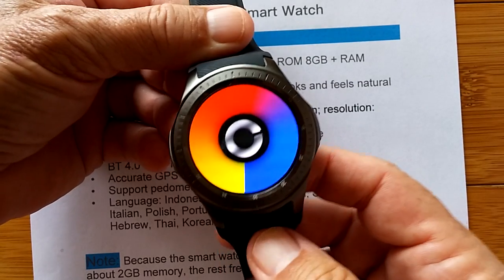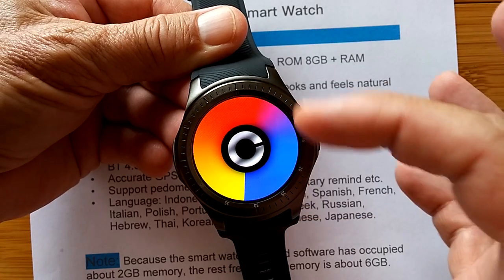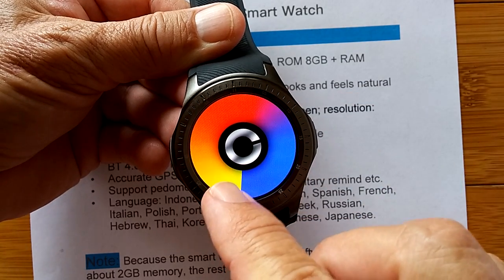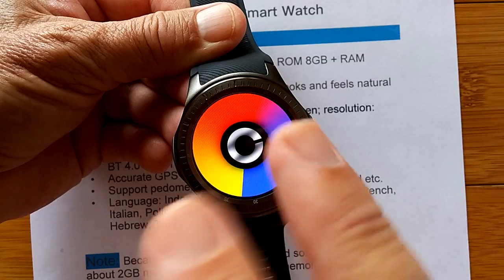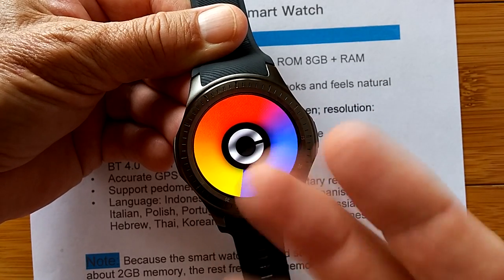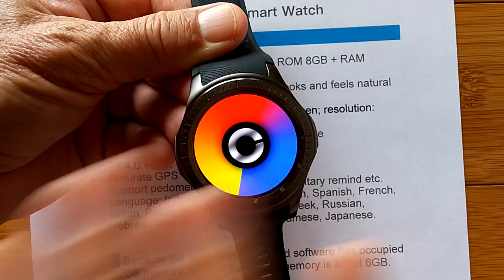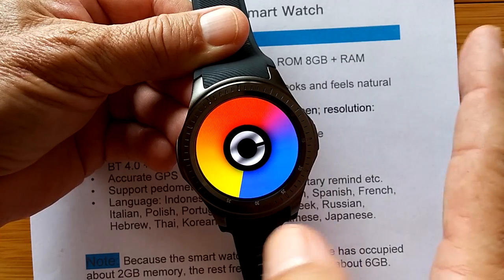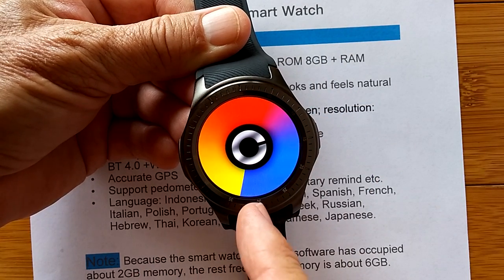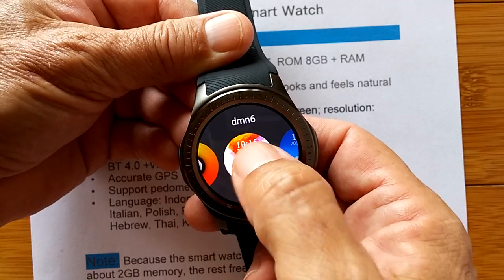Check this colorful one out. Now, I'm seeing some banding here on the camera. That is not happening on the watch. Turns out there's a flicker effect. Sometimes the beat update rate of the camera and the watch kind of don't harmonize well, and it may look stripy. It's not at all. It's pure, clean colors. And they're really actually brighter here than they are in the camera. You have to see one of these in person to believe it.